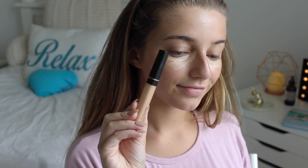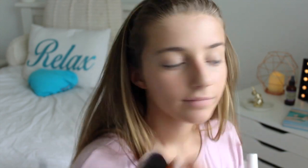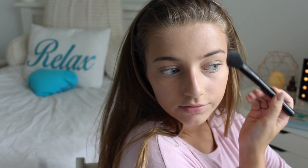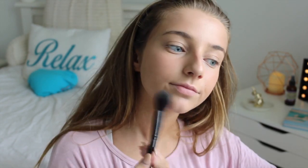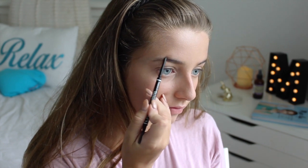For concealer I'm literally just doing the exact same thing I did in the first look. Then I'm going to set my entire face using the Rimmel stay-matte powder and just a big fluffy Real Techniques brush. You guys already know my obsession with the Revolution Pro Illuminate highlighter — it's literally so perfect. Without the brush it gives such a nice natural look, and with the brush it's so intense. Then I'm just doing the same thing to my brows, slightly filling them in with the NYX micro brow and setting them with the Rimmel brow this way.